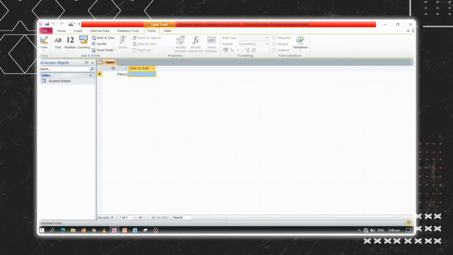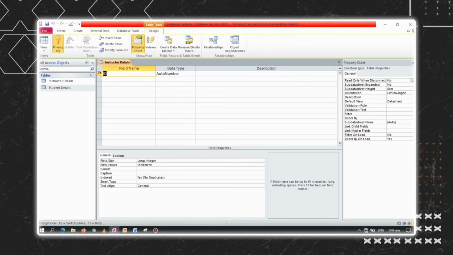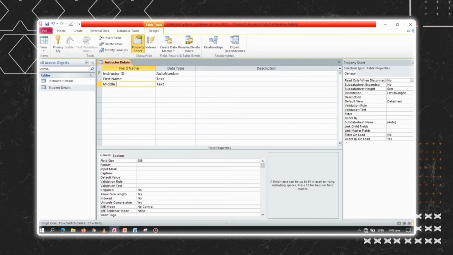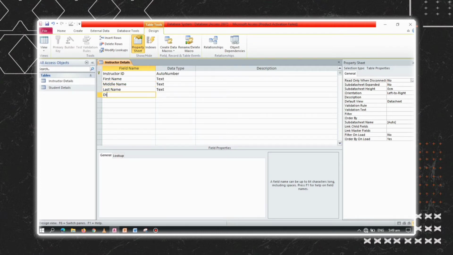Let's create another table. This second table is the instructor's profile, or instructor's details. It is the same as the student details, which has the instructor's personal information, such as the first name, last name, middle name, and the date of birth.